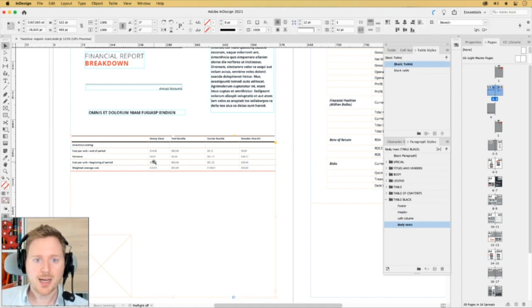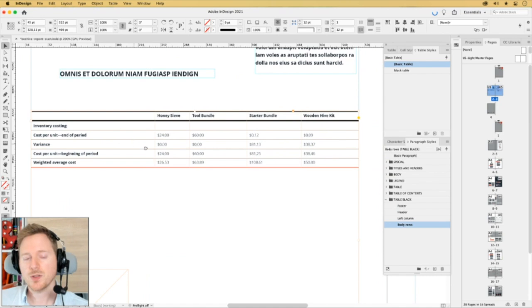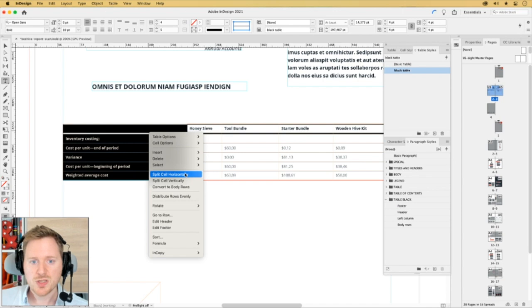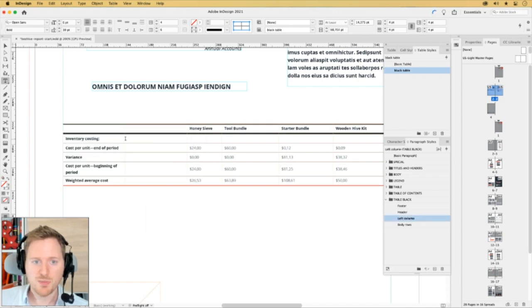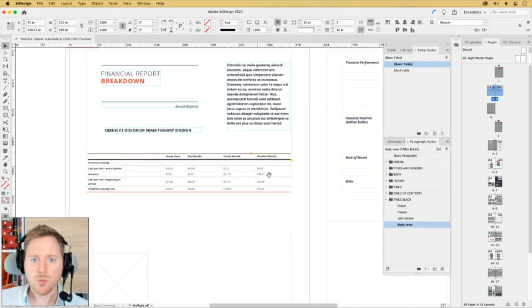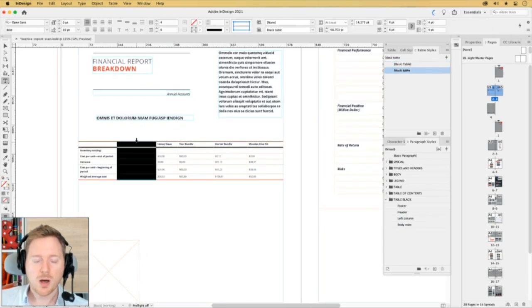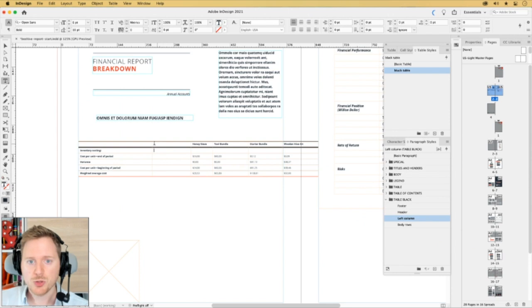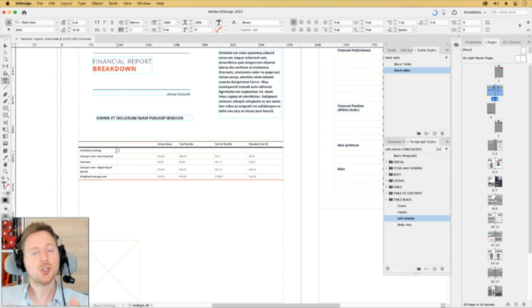You can also go ahead and use that same shift key within a table. So let's just say that I'm going to select this column, right click, and choose split the cells vertically, which is going to give me an extra column. Now, if I were to make this column a bit more narrow by, for example, dragging this edge inwards, look what happens. It is going to move the entire table outside of the frame, which is not what I want. Instead, I want to redistribute the space in between without moving the actual table outside of my frame here.